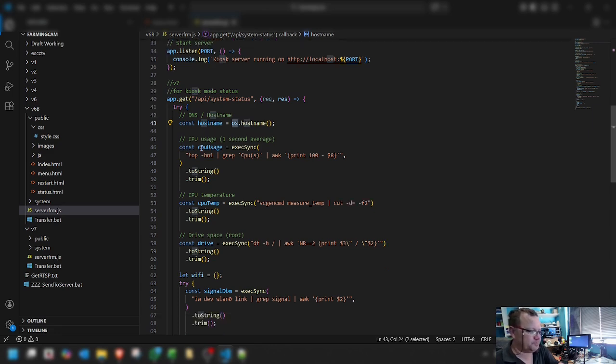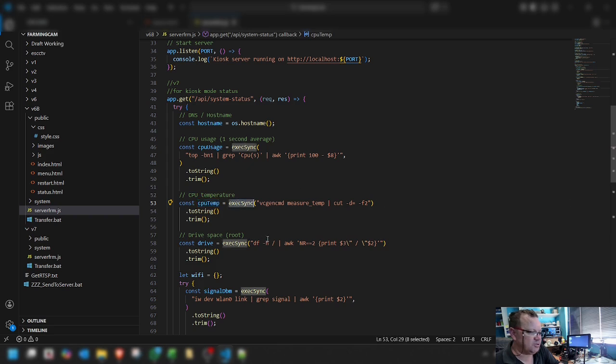Then another constant, CPU usage. For that we're going to run external command, and that command is going to be this stop. There's a command. You can actually type that into your command prompt in Linux, and it will return a string, and based on that string we can actually see what we're going to require. I might do that in a few minutes to show you how it works.